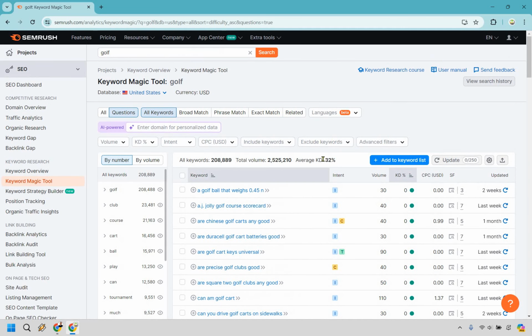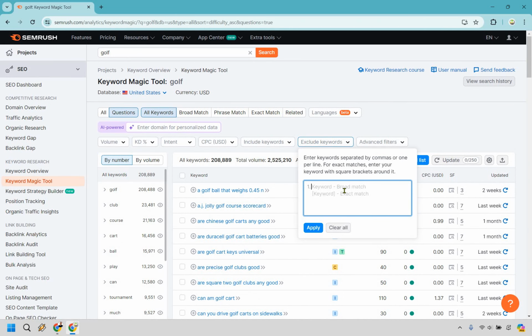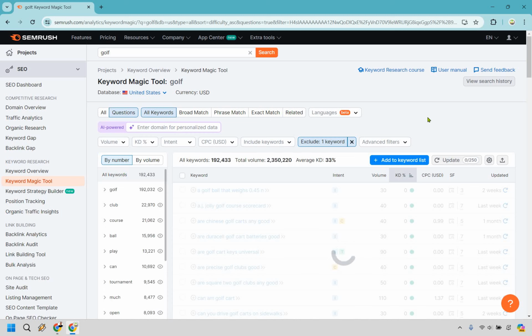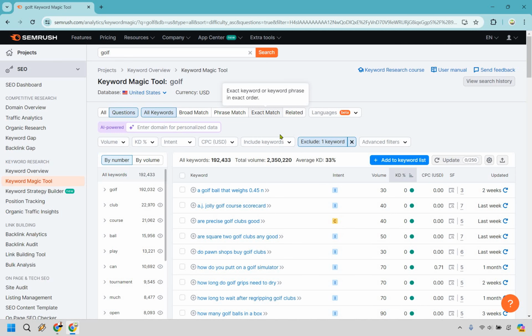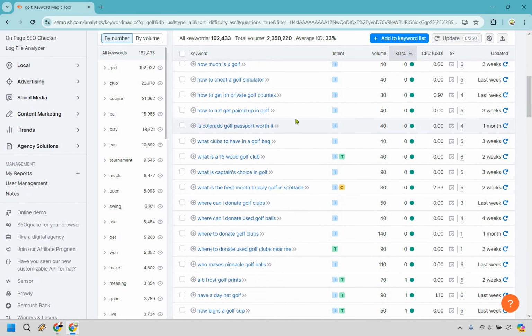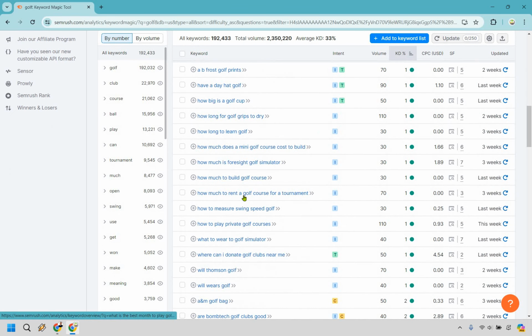So what we can actually do here, let's do this as an example. Let's do cart and apply. So we don't want anything related to a golf cart, and that'll give us much less, which is good. Let's say we don't want to figure out how fast they go, how much they weigh, about leasing them. There we go. So a lot of simulators as well.